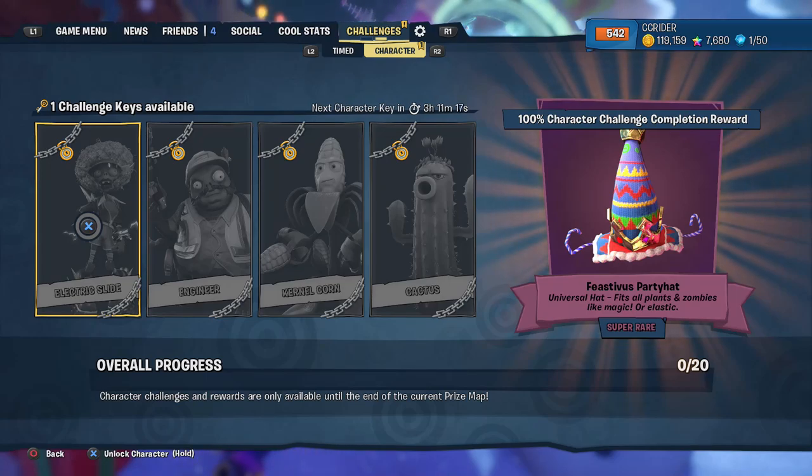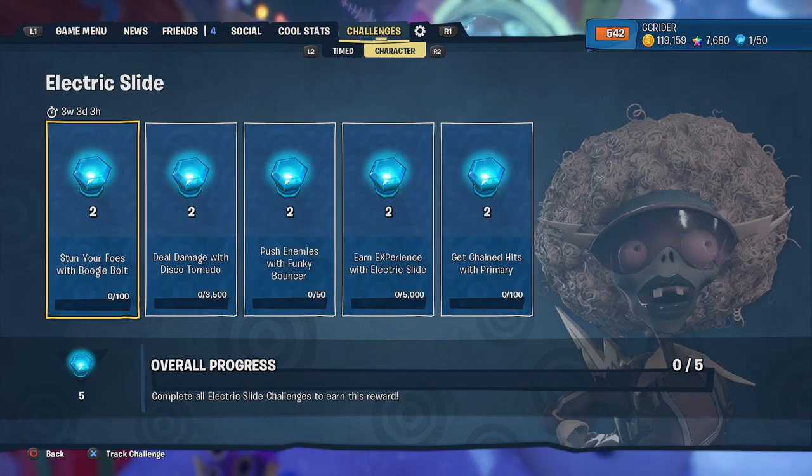This time around, it is going to be Electric Slide. Character challenges and rewards are only available until the end of the current prize map, of course, and for doing them all, we get the Feastivus party hat. So let's start with Electric Slide right here, our first challenge of Feastivus, and see how it goes.